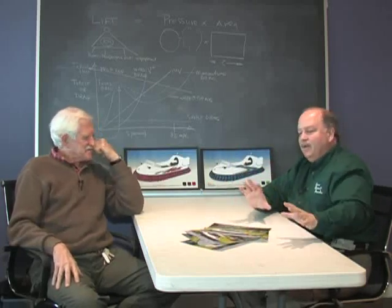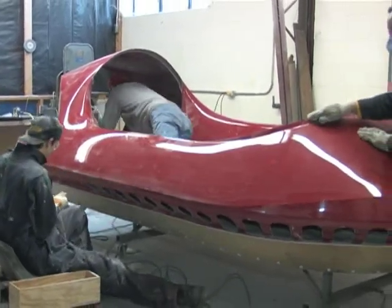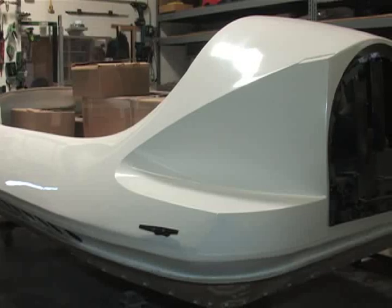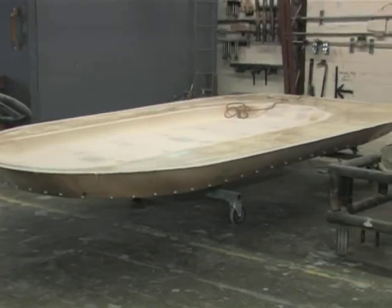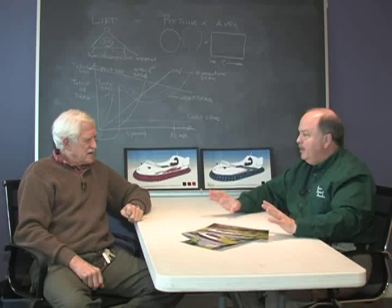I was out in the fiberglass shop looking at the different stages before the craft gets into the manufacturing building. Unlike hot rod kits where you have to do a lot of work, there's no fiberglass work — it's all bonded together. All you have to do is fit the skirts, put the engine in, and install the controls and instruments. You build the hull, fiberglass the body, and two people can just pick it up — weight is very important because it's a flying machine.